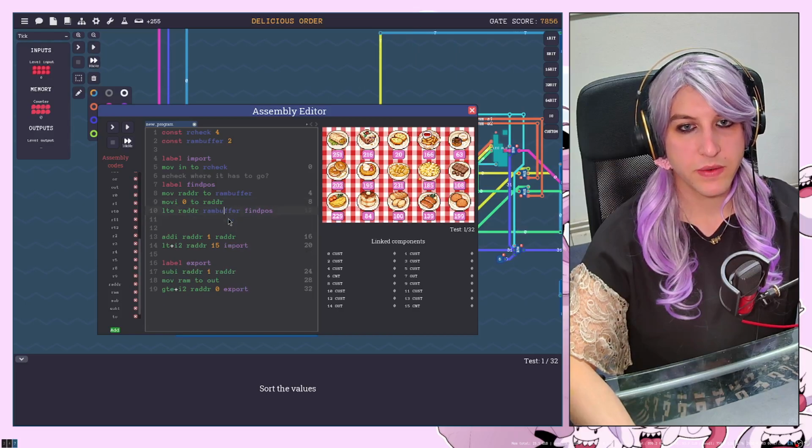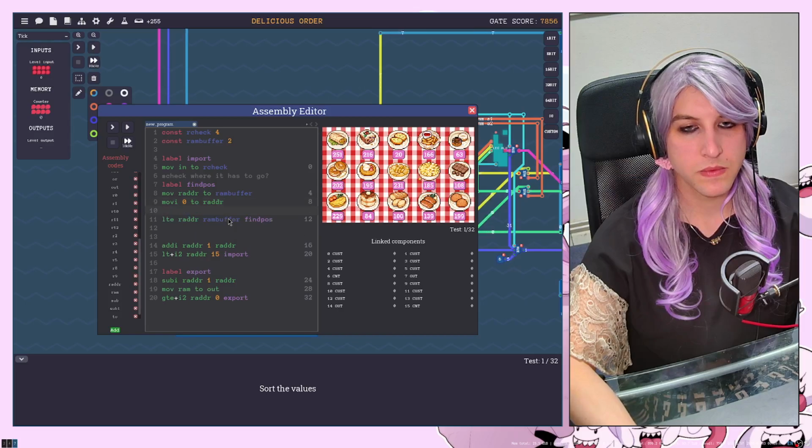If the value, we'll have to find a pass. So that would mean, first of all, we would check if the value is greater, we would move on.